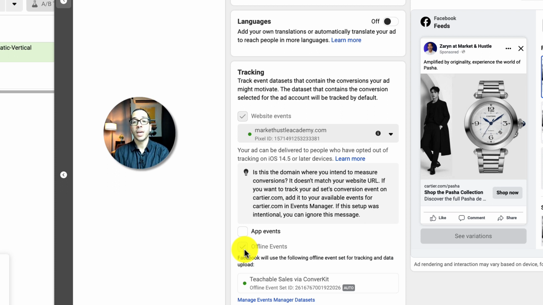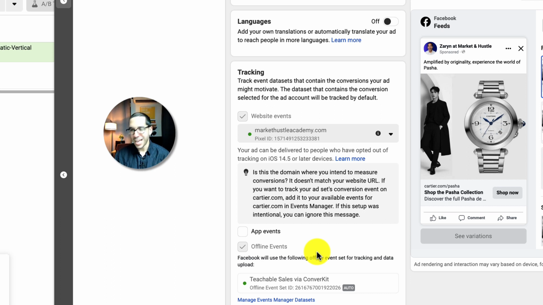So there's actually a way that you can sync your CRM system, your sales system, so that you can then connect back that offline information, and Facebook can tell if that person was actually exposed to one of your ads and give credit to your campaign. So for most of you guys that are watching right now, might not be relevant, but maybe you get to the point where you're making enough money, you open up a store, and then it becomes super relevant for you.